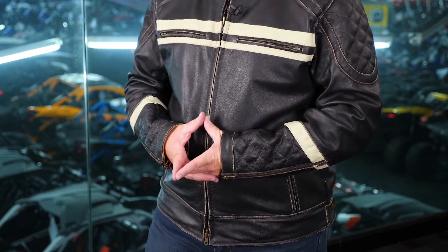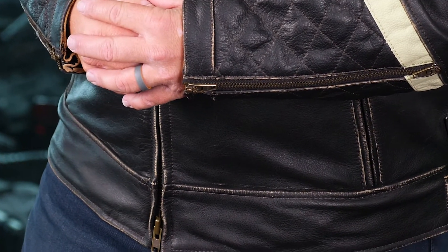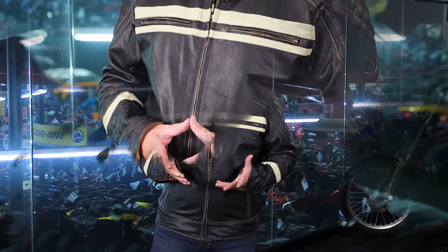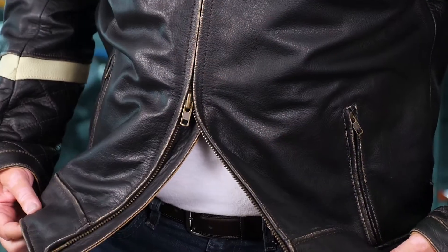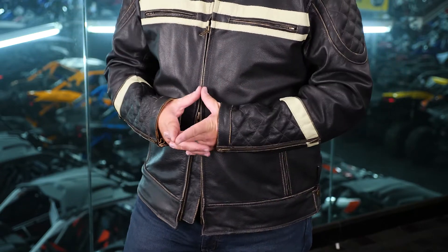As for the front main zipper, it's a very robust, full-metal zipper — both the zipper pull and the teeth are metal. The zipper can function from the bottom up or from the top down. You get in and out of the jacket by zipping up from the bottom, but once zipped, you can adjust from the top or the bottom. On an extremely hot day, you can leave the snap button at the top, zip the zipper down, and allow lots of airflow into the jacket. If you're sitting on your motorcycle and getting a bunched effect at the top, you can unzip the jacket at the bottom, which allows the jacket to spread and sit flush against your body.